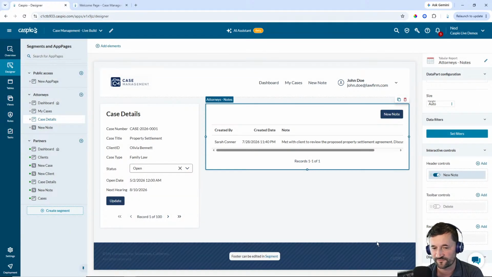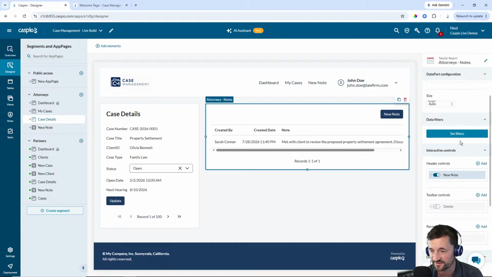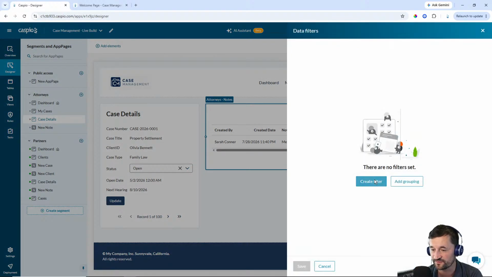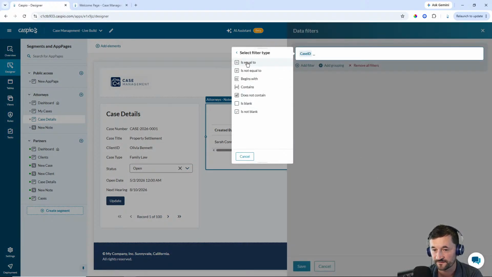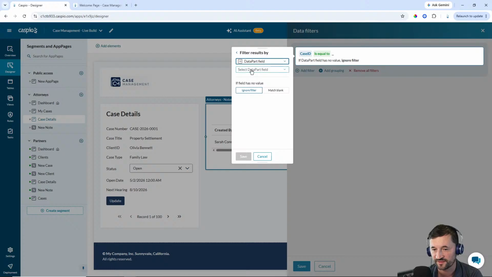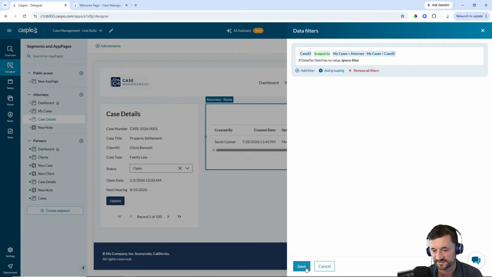Now, before I forget, this tabular report also needs to filter the notes based on the case ID. So once again, set your filter where the case ID is equal to data part field. And this is going to be going from the, let me think for a second, my cases, the results page, case ID, click save, save.